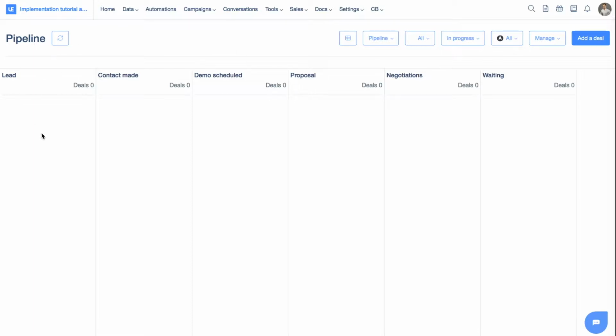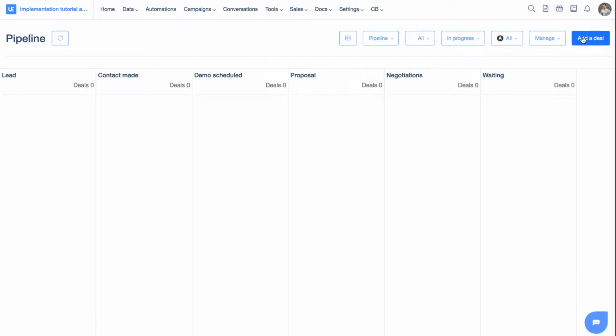This is because in almost all the cases, when a new deal is created in a CRM, it is usually being created at the first step. And then the user has to perform some action, or the sales representative has to perform some actions to move the deal forward or to close it. So let's create the first deal right now.